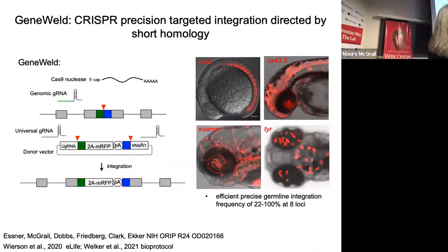And so we targeted genes that represent a variety of types of genes. They're expressed at different stages of development. They encode different types of proteins. So as far as we can tell from this work, there's tyrosinase and an endothelial specific adhesion molecule and a transcription factor node 1 and a connexin gene. They don't appear to be impacted by the chromatin around them, as far as we know in this case, right? There's no evidence that that has an impact on the efficiency of recovering these integrations.